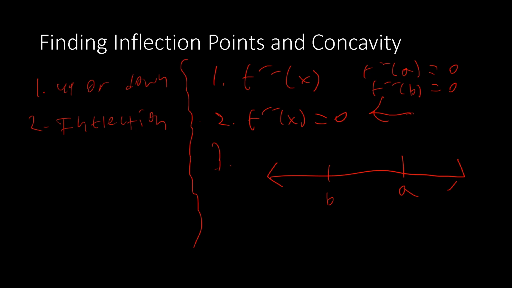So for example, for any point between b and a, since we know that the second derivative is only 0 at these points, we can say that it's all either going to be concave up or all concave down. So we can just plug in any point here, and if we find out it's concave up, we'll label it that. And then we'll plug in any point greater than a, and if we find out it's concave down, we'll label that. And we'll just do that for every domain. So let's get started on a few examples.